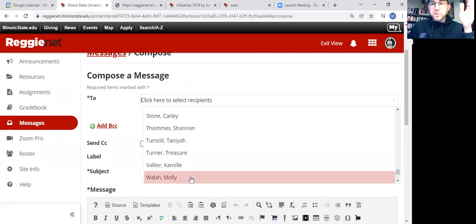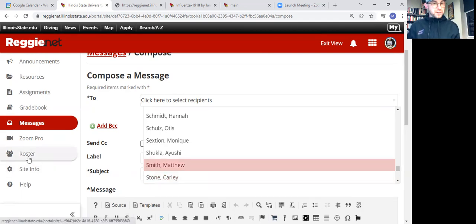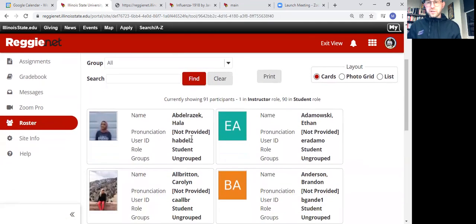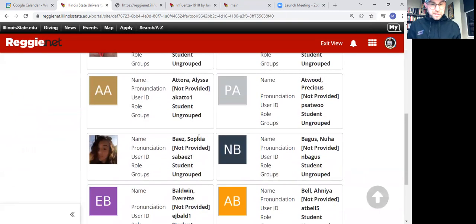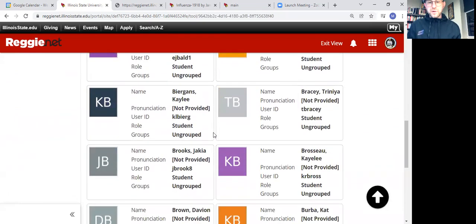So, any of these people, you can send them messages and say, hey, let's talk about the reading, or let's set up a group text and read together or study together. And if you want to know more about them, you can go here to roster. So if you got talking to somebody in class and you want to follow up with them, this roster is going to have their names.